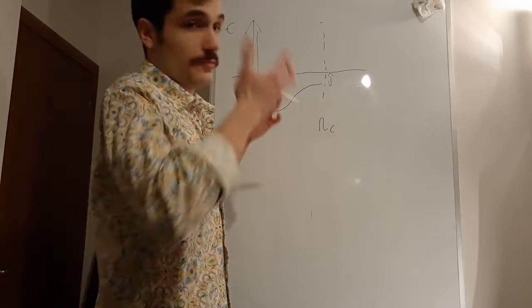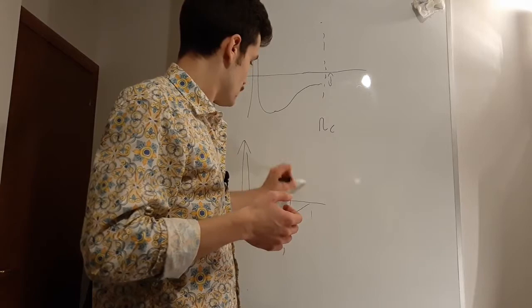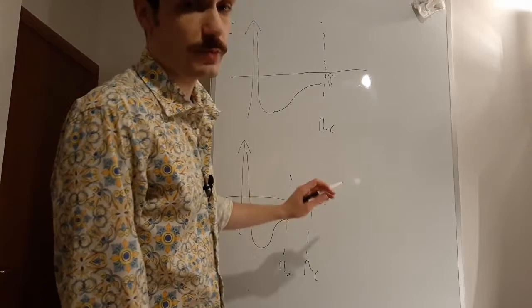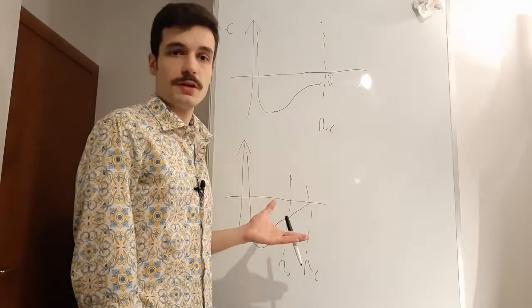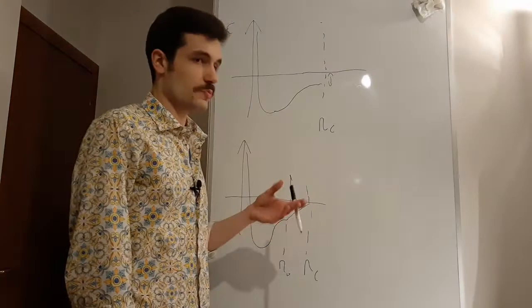So, the first or easiest way we could solve this problem is by adding a linear smoothing function. So, we will have this radius and then the true cutoff radius, where we will have in the middle this linear smoothing function. So, we will have a continuous potential. The problem is that the left and right first derivative of this potential will be different. Thus it will be discontinuous. And the first derivative is the force. And that's quite a problem. Because again, we don't want to have discontinuous forces because they can give you some strange behaviors.